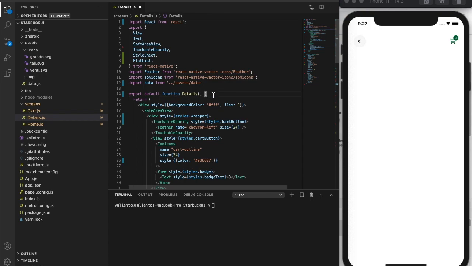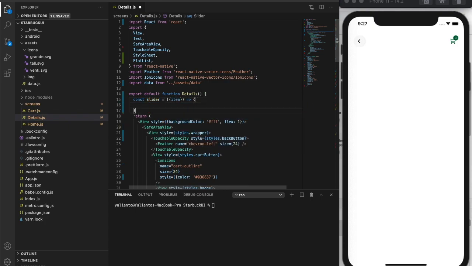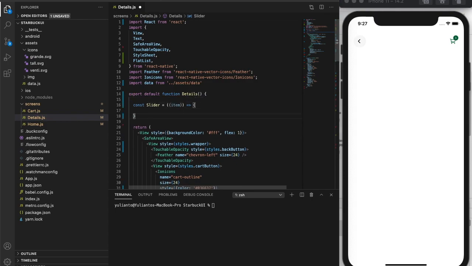I'm going to create the Slider component here. I'm going to pass item and return the JSX.